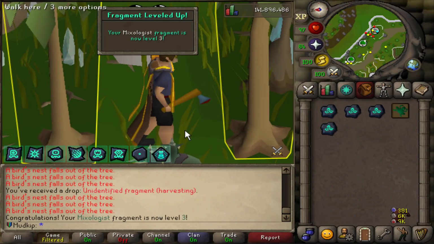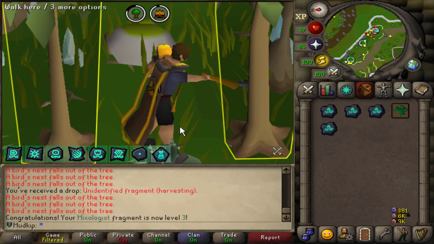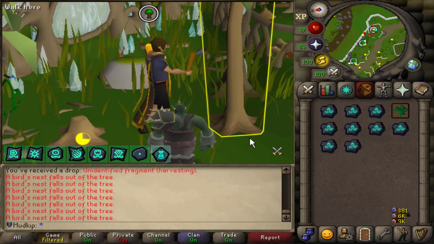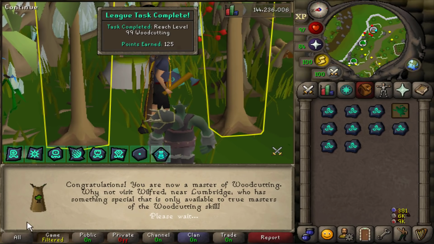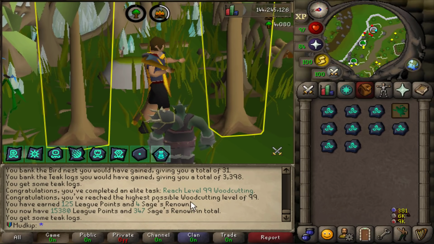Yes, Mixologist is now level 3. That was the one that I really wanted to make sure I could get to level 3 because that saves all the secondaries when you're training Herblore. There's Homewrecker level 3. One more log. There's 99 woodcutting. And then if I unfilter this, we could see how many logs that we have. We are at about 3.4k logs, so we do have enough right now.